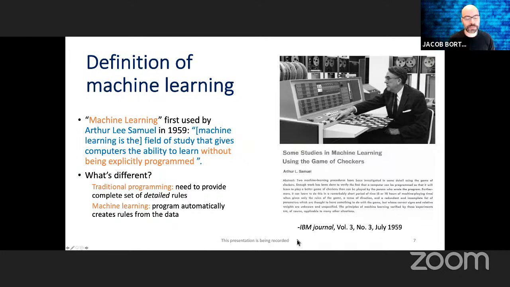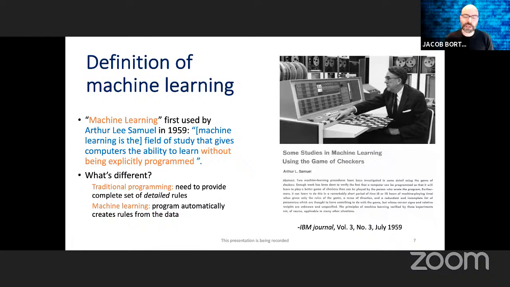Right? In machine learning, the program automatically creates rules for itself from the data, and here it is learning from its own experience. In fact, when this checkers playing machine was shown at IBM for the first time, the stock price jumped over 10% overnight. People suddenly twigged onto the idea that computers are more than just fancy toys that could do some calculations for you. They could do something that was beyond human capability for the first time.